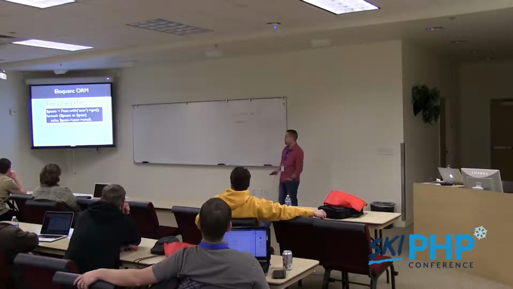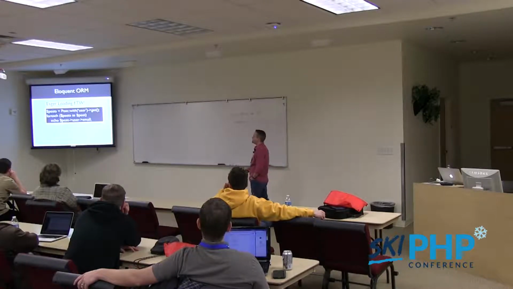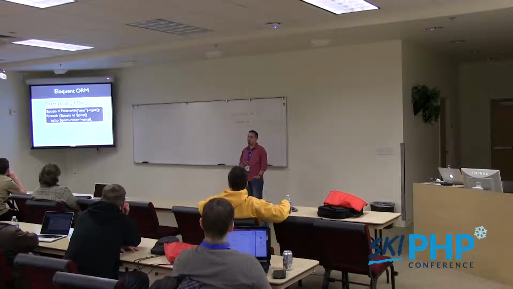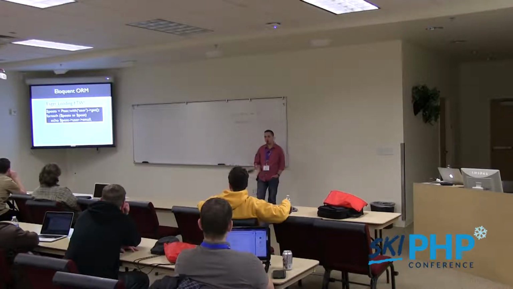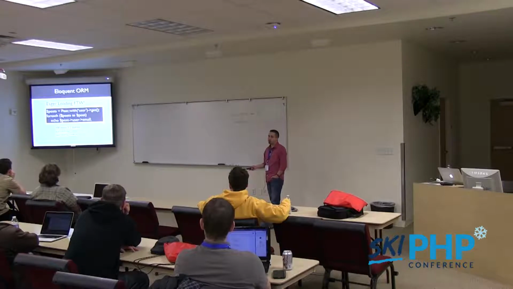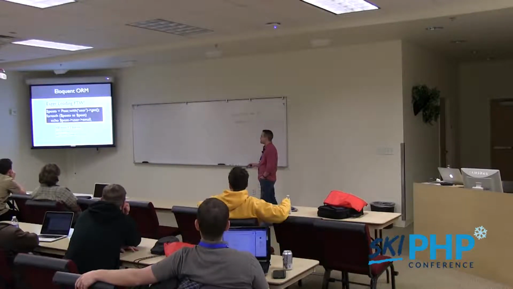Eager loading is what you need here. So here we're going to say post with user get. So that tells us with the post, when you query those, also query the users. We already know the relationship because it's set up in the model. So that can automatically be pulled in. That takes that 101 queries down to 2 queries. And the way it does that is just doing select star from users where id in, and it pulls on all those IDs. Make sense?